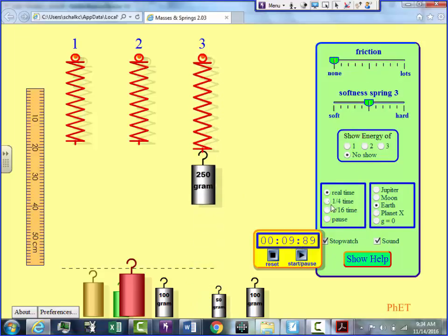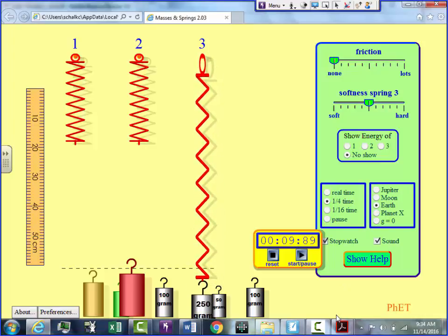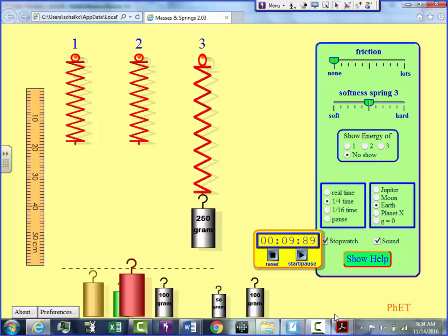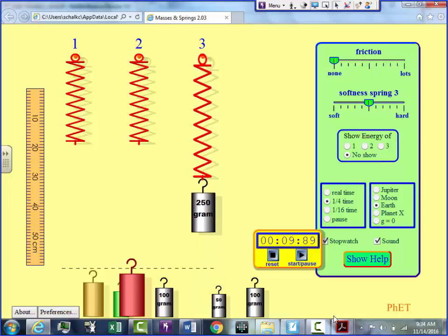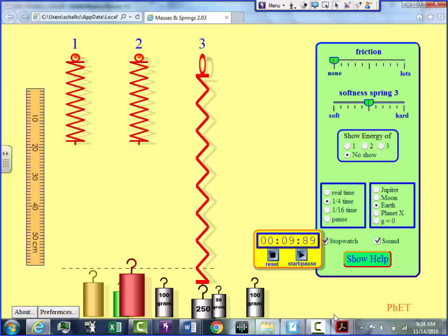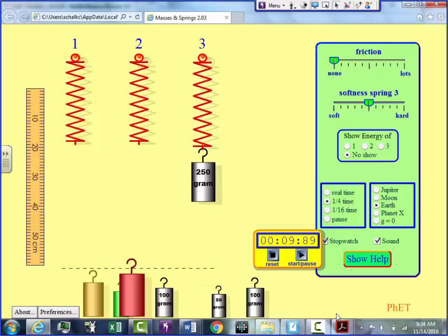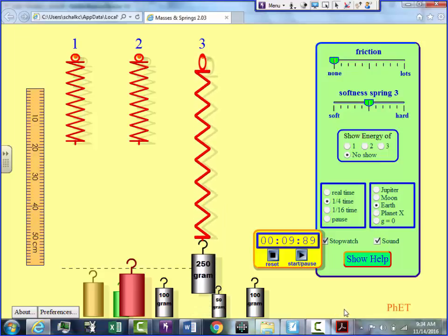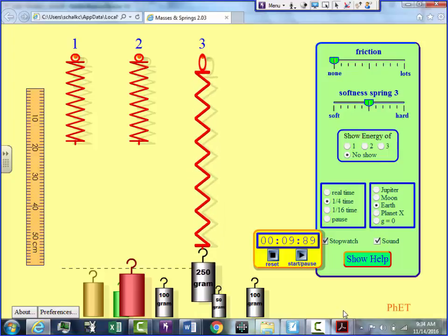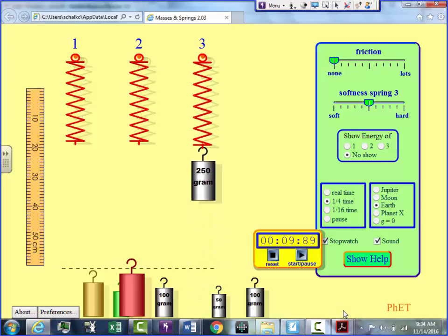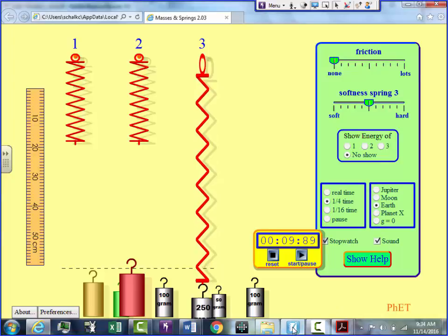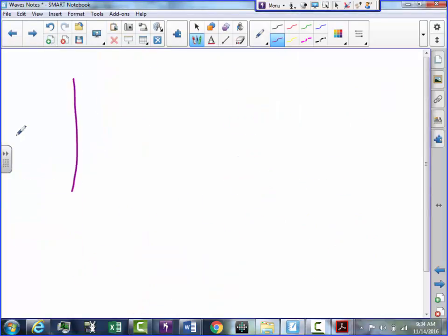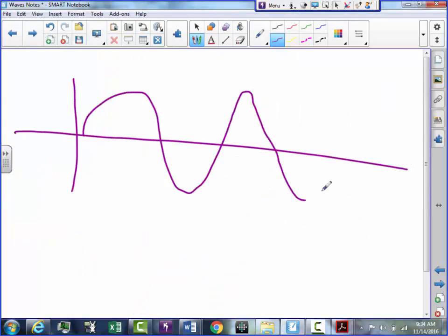Okay. As I put it in slow motion, where is the velocity zero? There's two locations. Right there, and there. That's where its velocity is zero, right? Because essentially, as the pendulum, or spring, is at its peak, that's where it's got either the highest or lowest. If you've seen one of these graphs before, essentially when it's at this point or at this point right here, its highest or its lowest, there is no velocity at that point, right? Because that's where it's about to turn around.